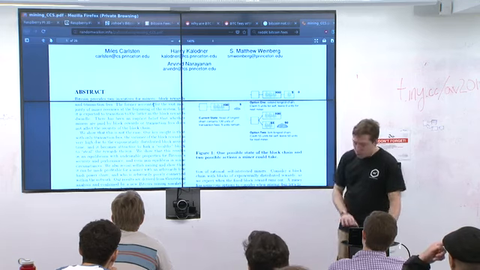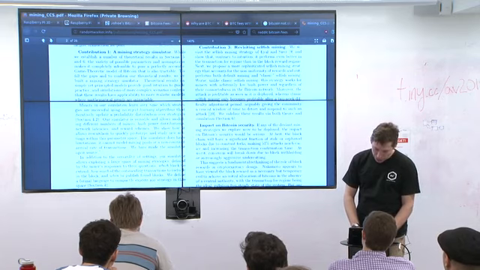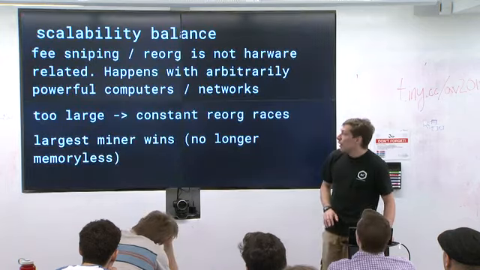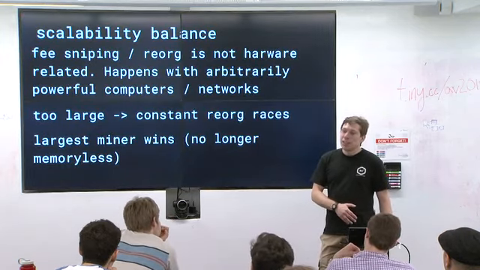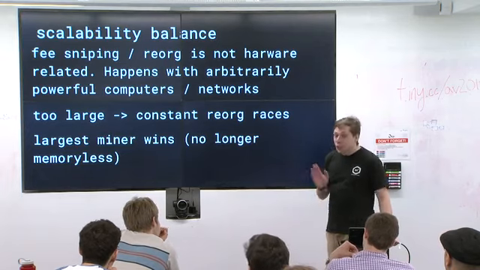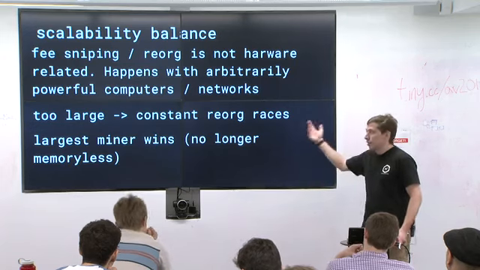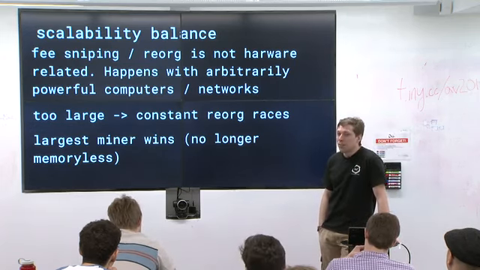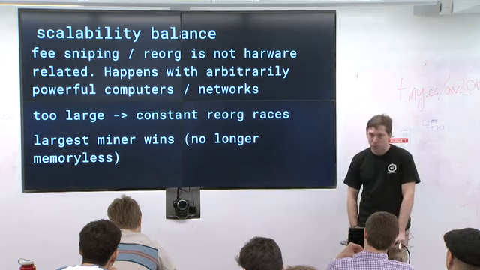But it's a little weird because one of their assumptions, in their mining strategy simulator, is that every miner completely wipes out the mempool at every block. Given that assumption, yes, you can show that it's unstable and there's all these problems, like I was showing, but that's a huge assumption. And a lot of the people working on Bitcoin are like, no, you can't make that assumption, because we're aware that there are these instability problems.